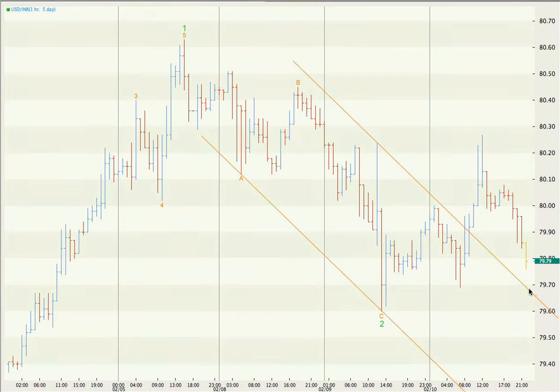It's come back down. I don't expect it will get much lower if it does come to touch this. It may play around with this upper trend line, but I don't expect we're going to see movement back down into this area. I expect fairly soon, if it hasn't already happened, that we may see a turn in the dollar to the upside and some very strong upwards movement, because that's what this wave count is calling for.